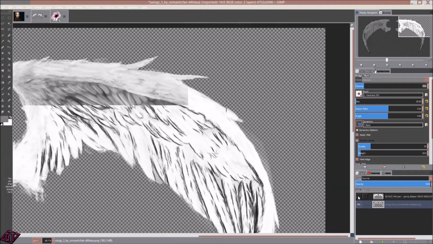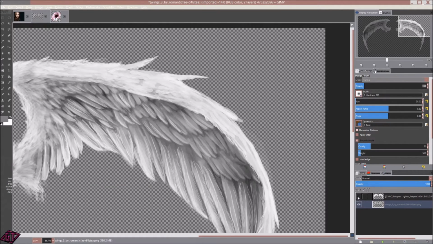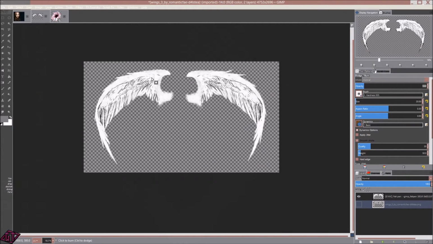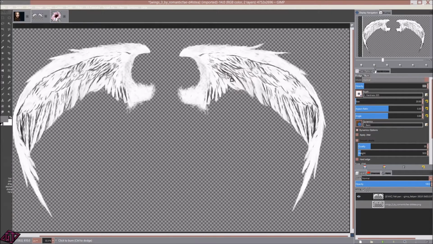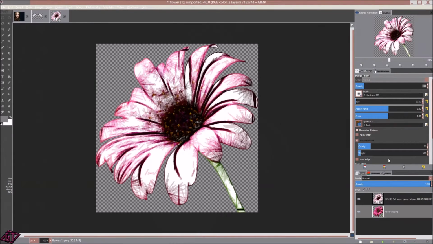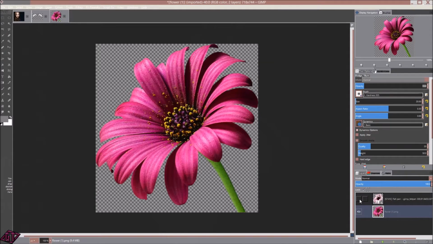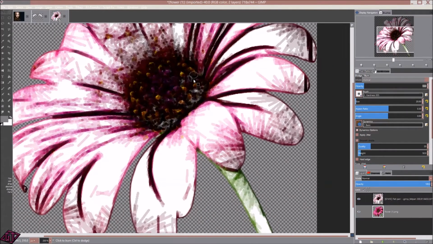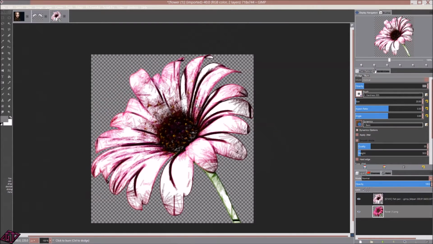So if I turn that on, off, on, it's a pretty cool effect, and you can get a real cartoony drawing looking effect, like I did in this example, on a real life photo. So that's a real life flower, and it's pretty cool.